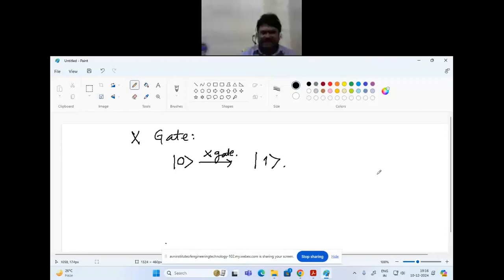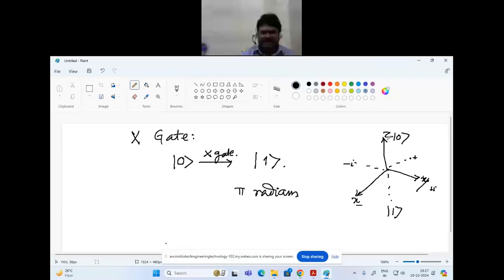Why? See here, in the Bloch sphere, we have 3 dimensions like this. This is the Z axis, this is the X axis, this is the Y axis. If this is plus, this is minus, this is plus i, this is minus i, and this is 0, this is 1 in the Bloch sphere. Okay. So what happens? This X actually moves like this, upward, downward, 180 degrees, pi radians. This is the 0 state, this is the 1 state. So when you operate the X gate on 0, you come 180 degrees, pi radians.